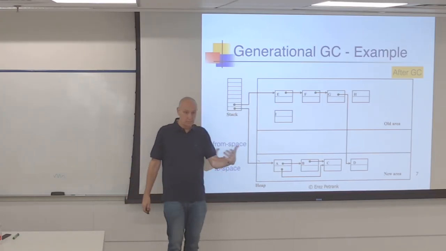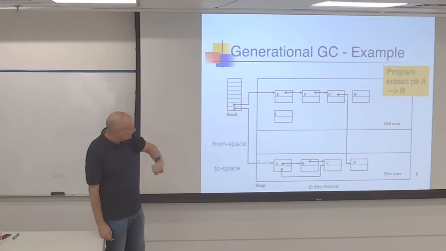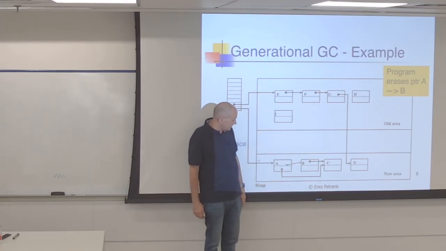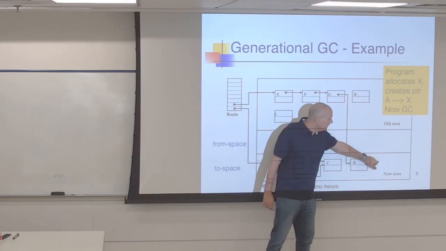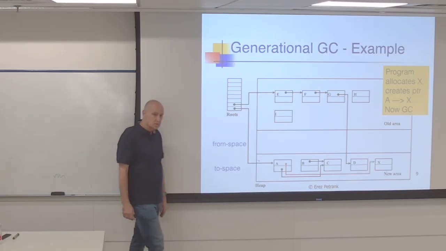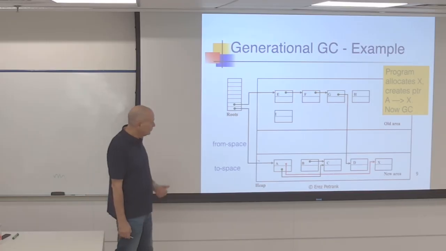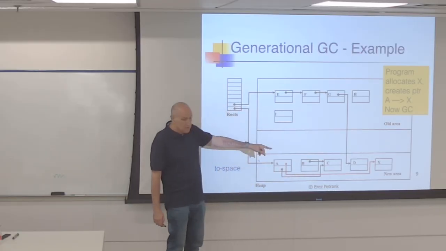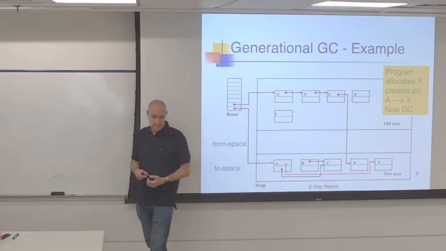And now the program takes responsibility for the execution, and the program starts by erasing this pointer, which makes B unreachable. And then the program allocates X, which we'll put here, and it will then create a pointer between A and X. So this is, and now we do a next collection, a second collection. And then what we expect is that A, C, and X are alive, and also D are alive. B should disappear. But the promotion strategy here is if someone managed to survive for 2 collections in the young generation, it is promoted.